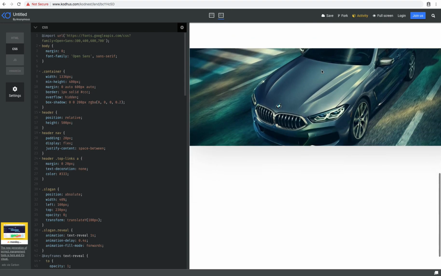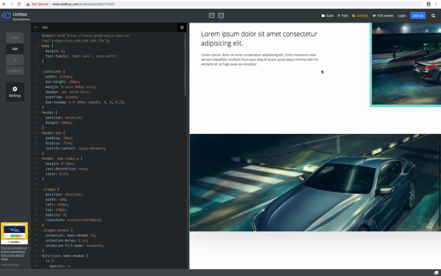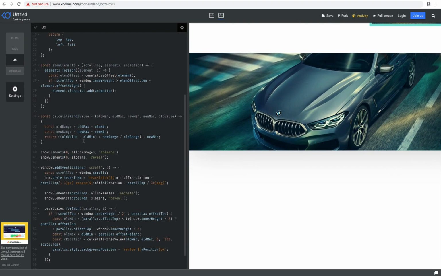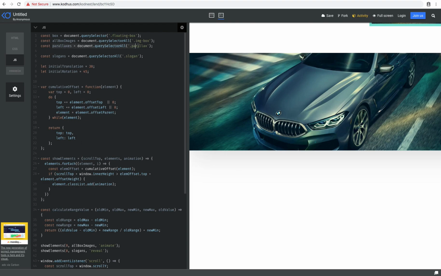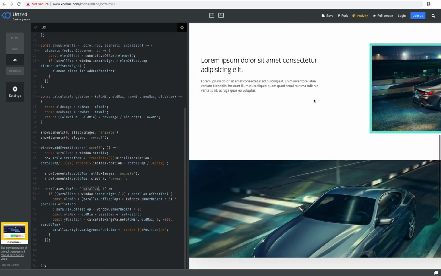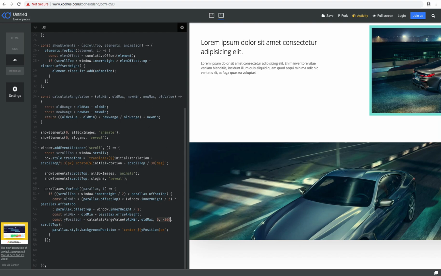And now you can see that we already have our effect, which is the parallax scrolling effect on this box as well. Let me tell you what happened. First, I created a reference to the elements that have parallax. In our case, it's one, but regardless, it doesn't matter. We can use query selector all. And then in the window event listener, what I did was I looped over all the parallaxes. In our case, it's one. And then basically I got the top position and the height of it, and the scroll amount that we have on the page, and I mapped them to a very small value, which is 0 to.